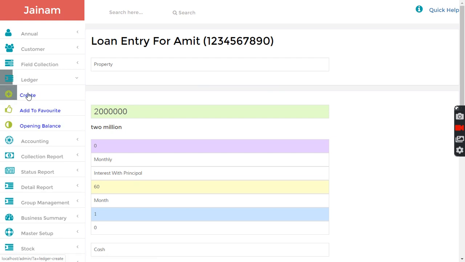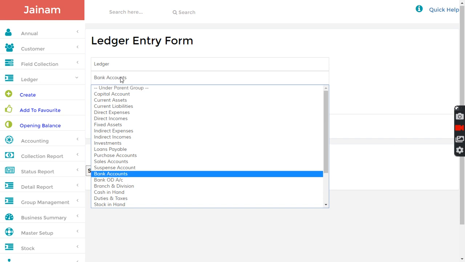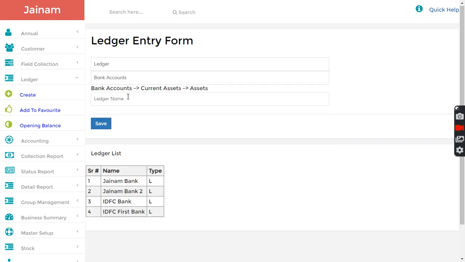Okay, so what I can do is I can go in ledger, create ledger under bank accounts. It's still bank accounts. We can consider your scheme as a bank. Okay, and I would just say, let's say Shri Krupa scheme.